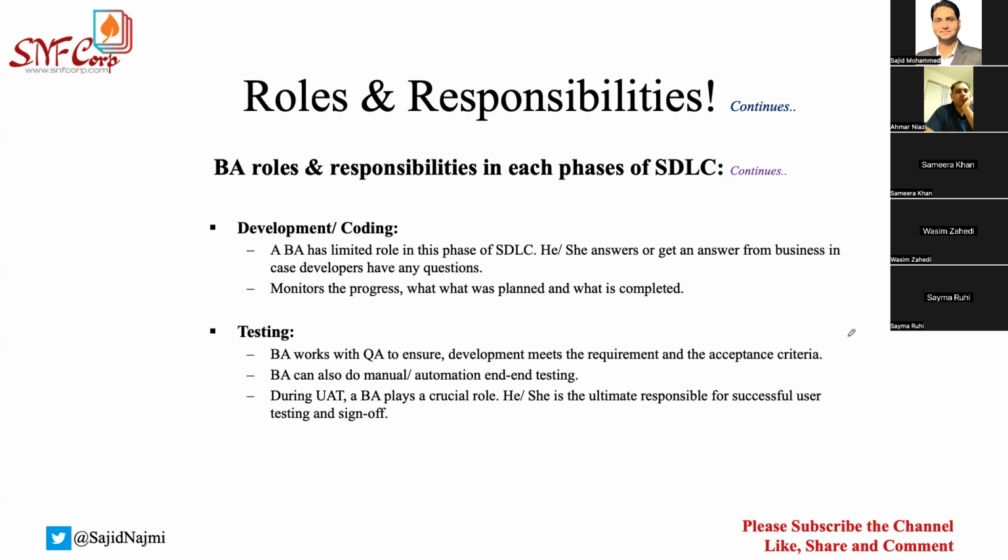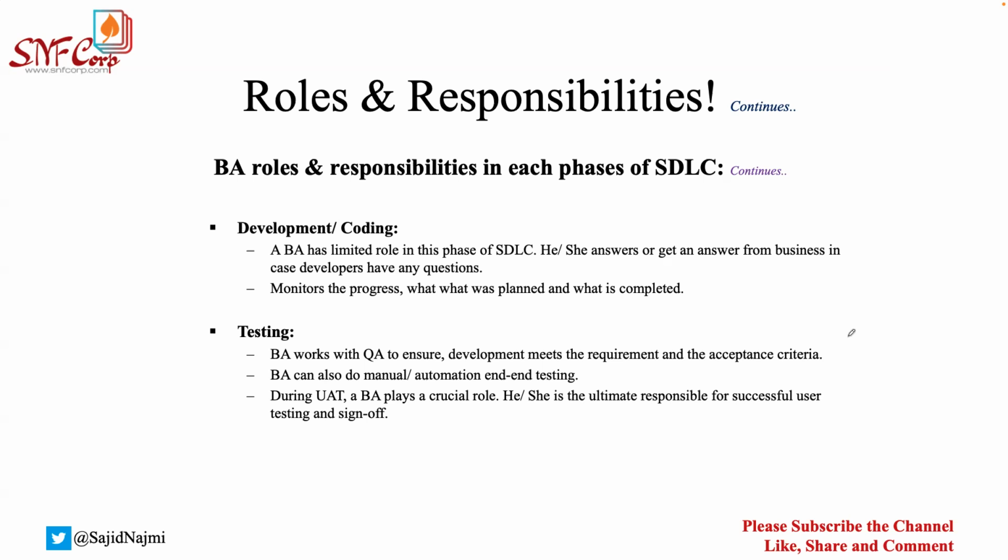Then testing. During the testing, what happens? Testing has like 3 different phases. The one is the unit testing, where the developer will be developing and testing. So you don't have to do anything with that phase. Once the unit testing is done and the things have moved to the QA folks, the QA team will be testing. Then again, you will be playing a very key role. You may not be testing it directly, but you will be helping the QAs also understand things. They may have questions as well. They may ask you the questions. So you will help them understand what is the need.